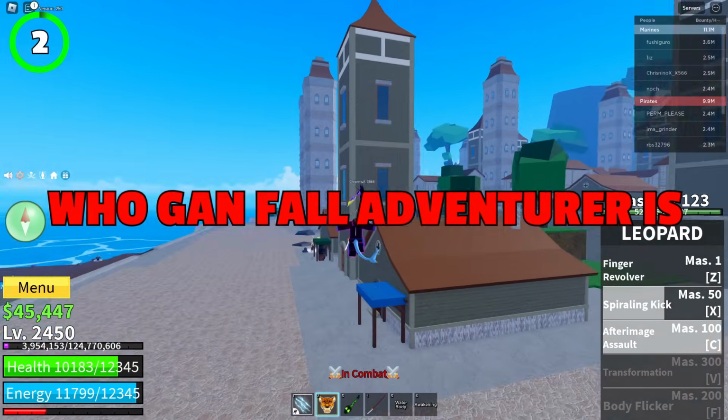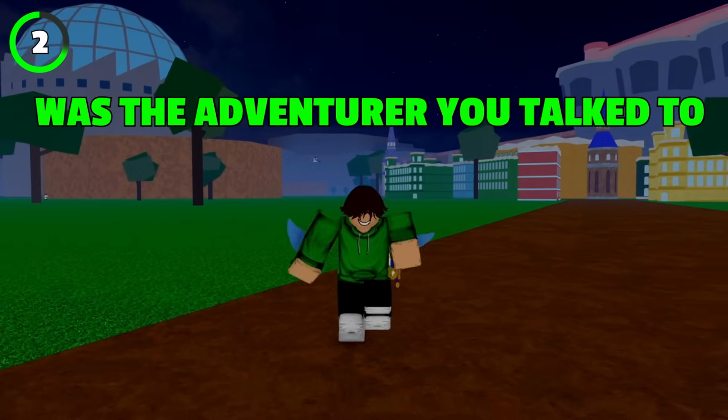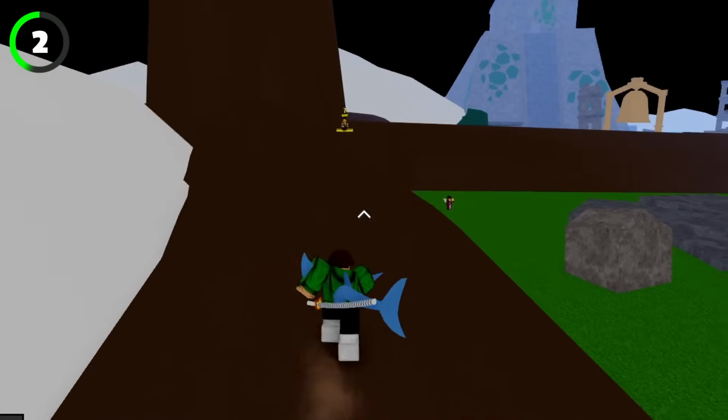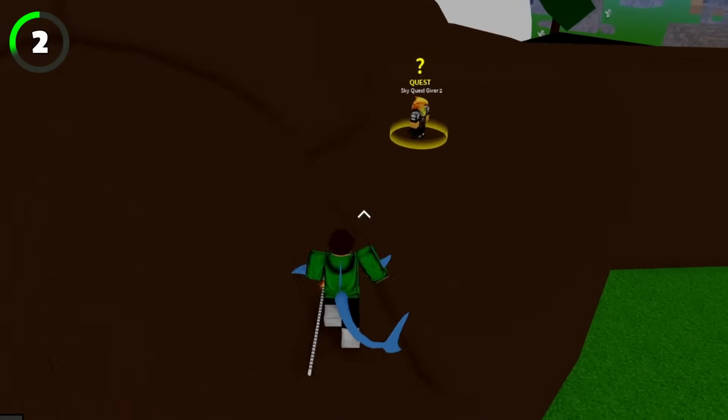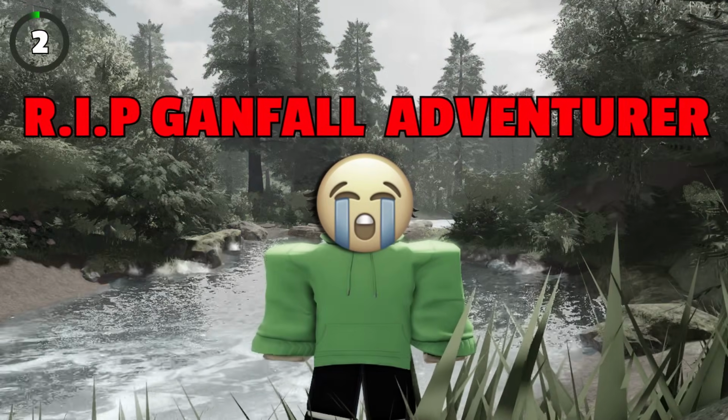If you don't know who Ganfall Adventurer is, then you're probably new to the game. Ganfall Adventurer was the NPC you talked to when you wanted to start a quest on the Upper Skylands, but in Update 23, that NPC was renamed to Sky Quest Giver 2 due to copyright reasons. Rest in peace, Ganfall Adventurer.